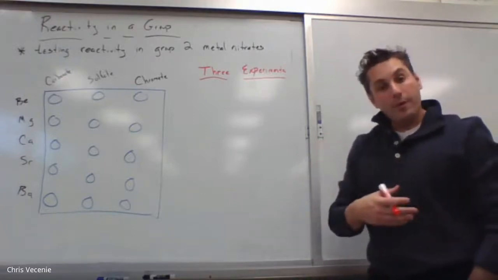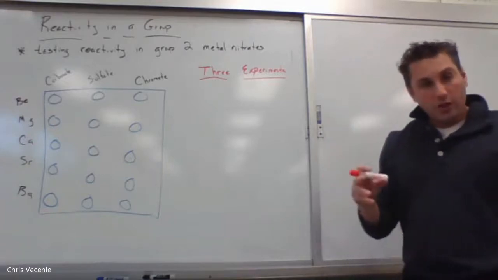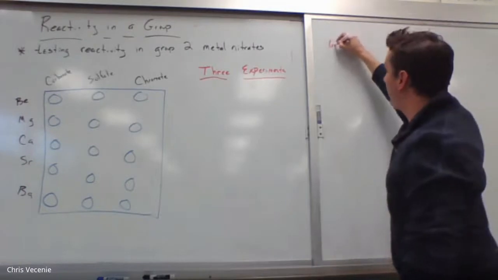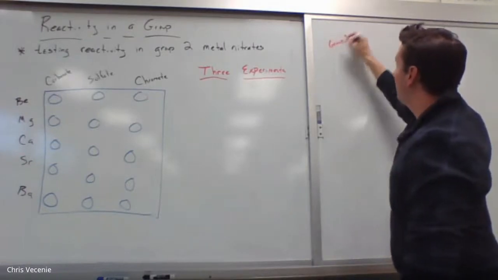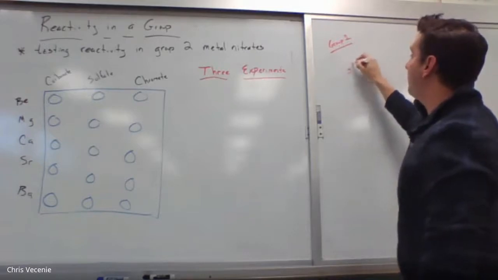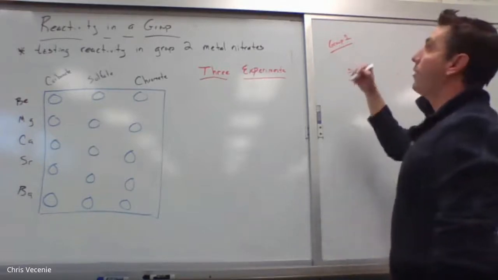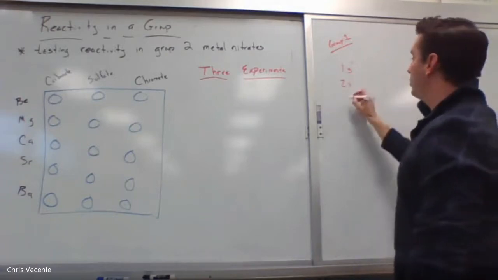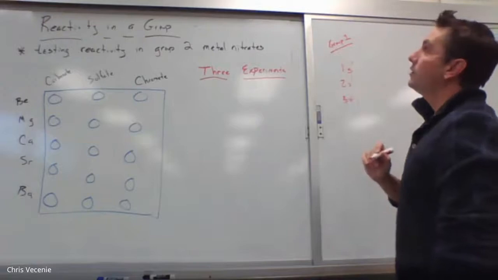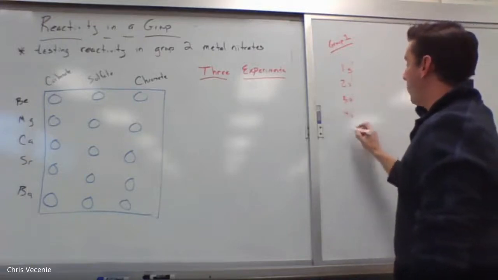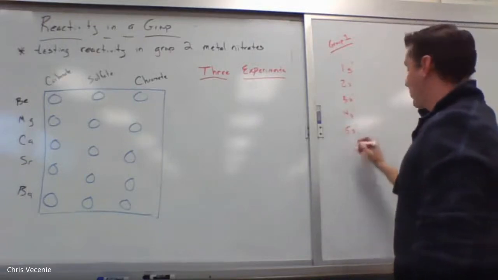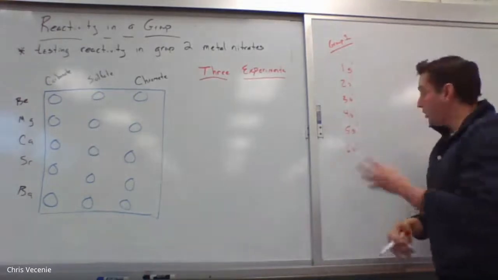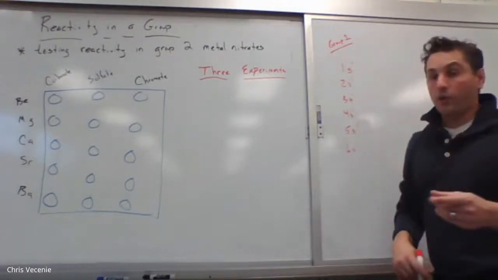For instance, the one we've been working on with the whole dot structure in the reading the table was group 1. They all end in s1. Now, it's not the same s1, though, right? If I work my way down the column, hydrogen's 1s1, lithium's 2s1, sodium's 3s1, potassium's 4s1, 5s1 is rubidium, 6s1 is cesium, and so on. So what's similar is they all end in s1, but not identical, right?